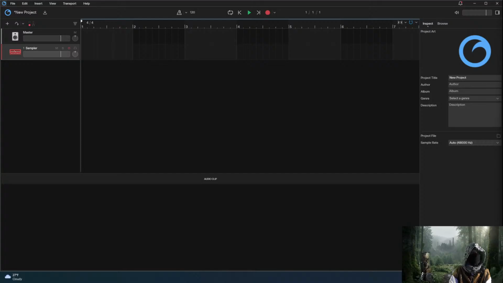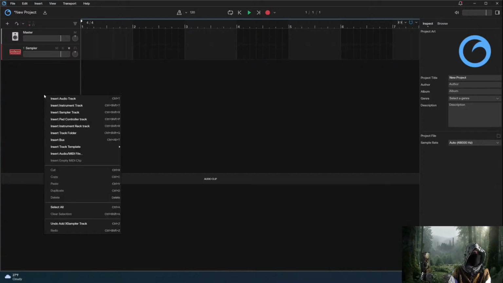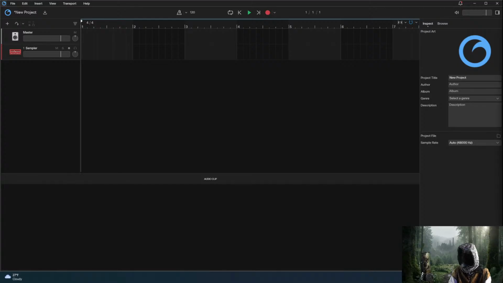Okay, let's talk about organization. You mentioned track folders. In older DAWs, folders were nice to have just to keep things tidy, but I hear they're actually critical in this ecosystem. They are absolutely critical, and it's for two reasons. Organization, yes, but more importantly for data governance. Data governance, what do you mean by that? So the organizational part is standard. You put all your drum tracks in one folder, all your vocals in another, easy. But the data governance part is about the cloud.